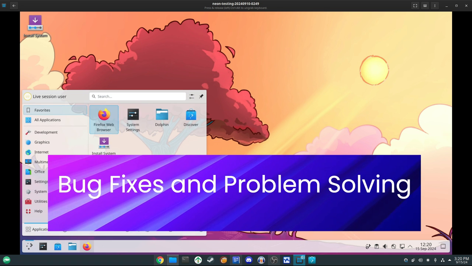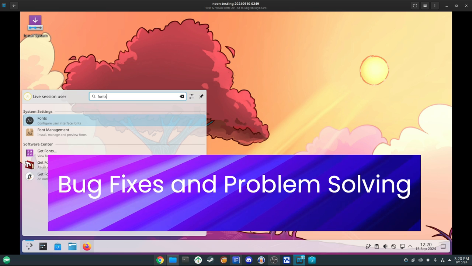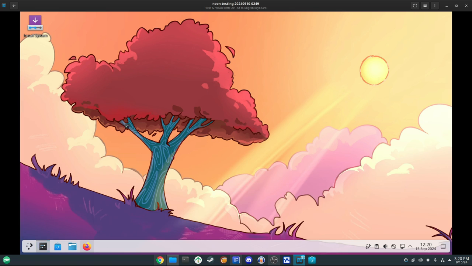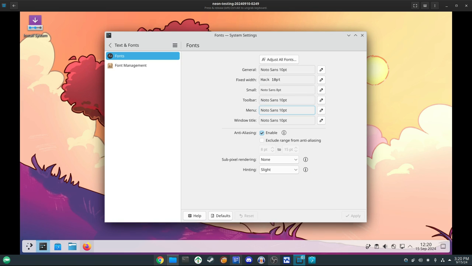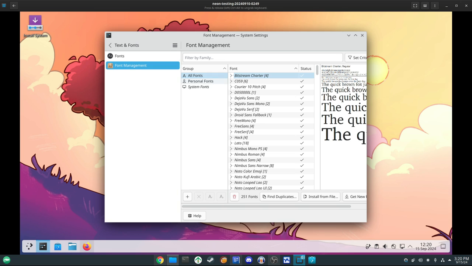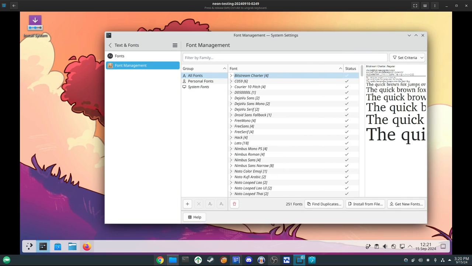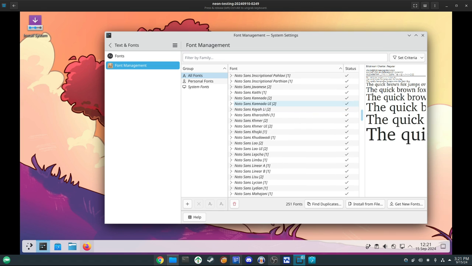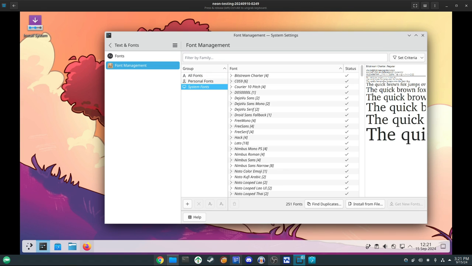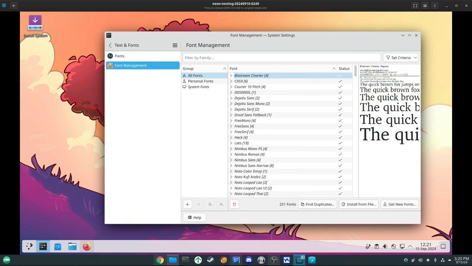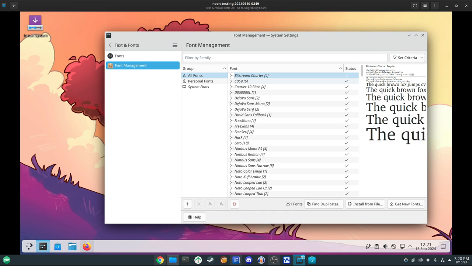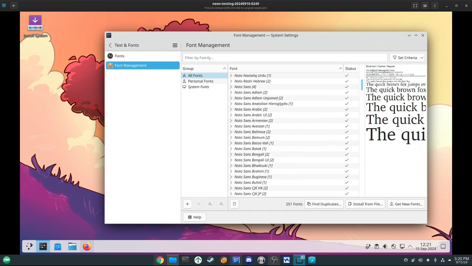Every software release includes bug fixes, and KDE Frameworks 6.6 is no exception. Several issues from previous versions have been addressed in this update, making the KDE experience even more reliable. For instance, there was a problem where the small font settings in the fonts page of system settings weren't working as expected. Some users also noticed that symbolic icons in the Plasma panel were colored incorrectly when using a mix of light and dark global themes. Both of these issues have been fixed in KDE Frameworks 6.6, improving the appearance and usability of the desktop.